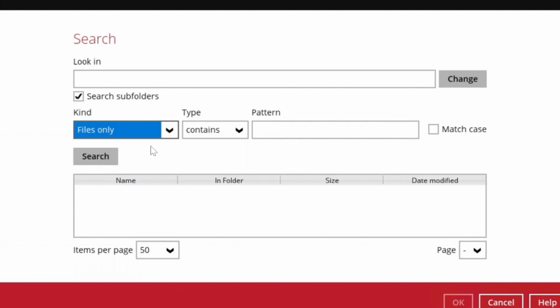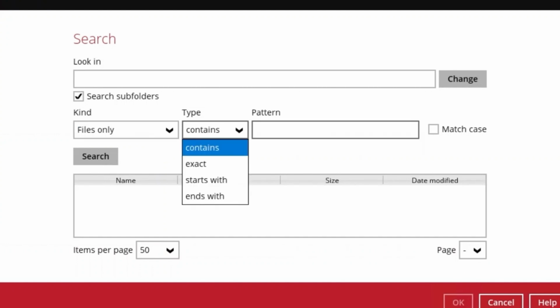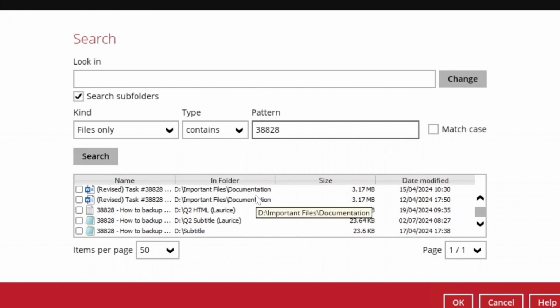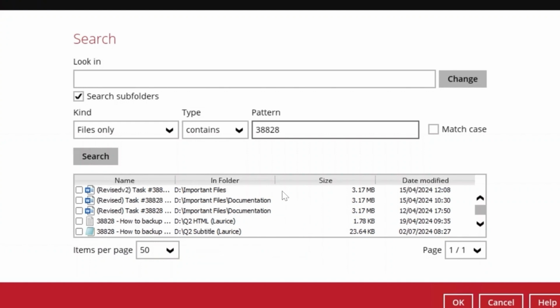The four criteria work as is. For example, when selecting Contains, the search results will show files that contain the pattern you enter. Like this. When the file pattern matches other file types, files will be ordered in alphabetical order based on folder location. Additionally, files are also ordered from the latest version down to the earliest version.